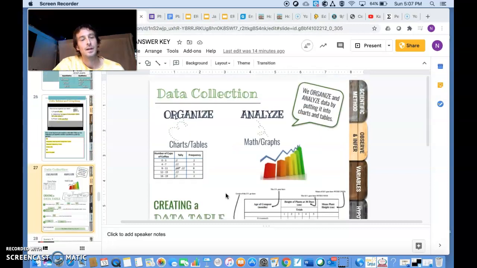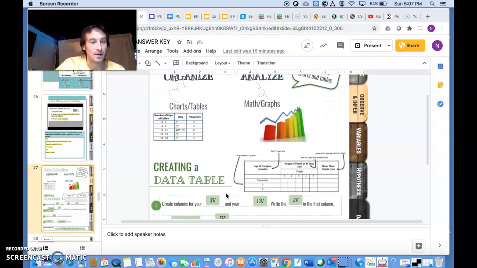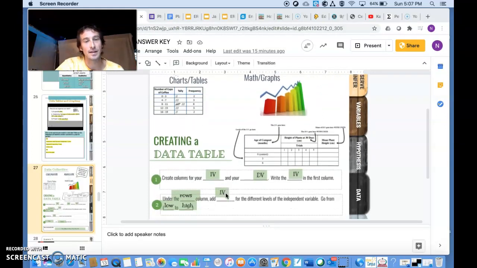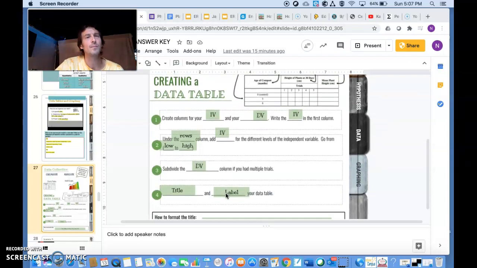Oops, sorry. So data collection, the data table allows you to organize information. You might have jotted a bunch of numbers down on your paper, but if you don't have any organization to them, what do they mean? How are they related to each other? So it creates a place for you to show the relationship between your variables, with columns and rows. And then, of course, you move into graphing, which is what we're going to be doing next. But here you can again check your work.